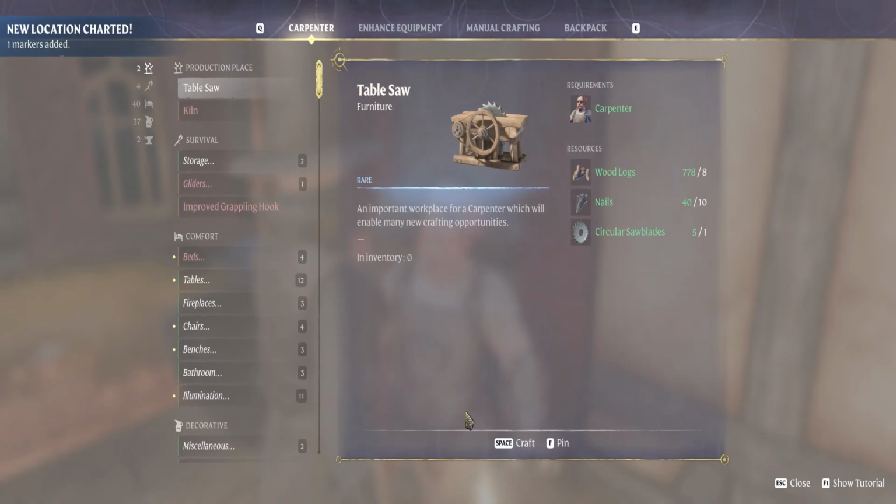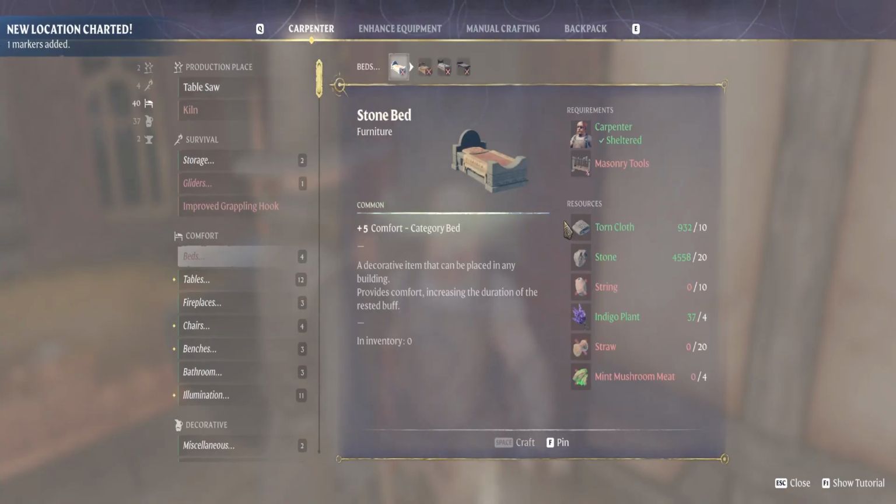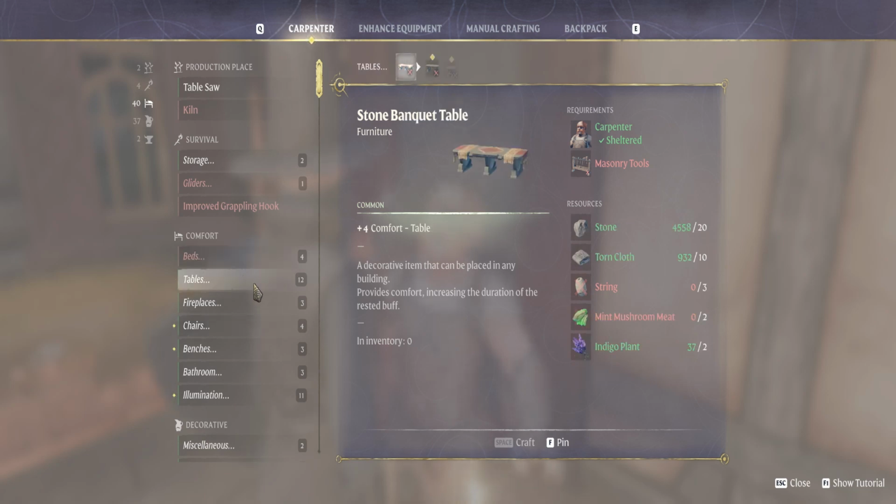No. Let's craft. What can I craft with you? Oh, look at the fancy beds. What the heck is mint mushroom meat and straw? And I gotta get his. So I gotta get the blacksmith thing in order to make that. Got it. Tables. What do we got? Stone banquet tables. Stone table. Stone side tables.